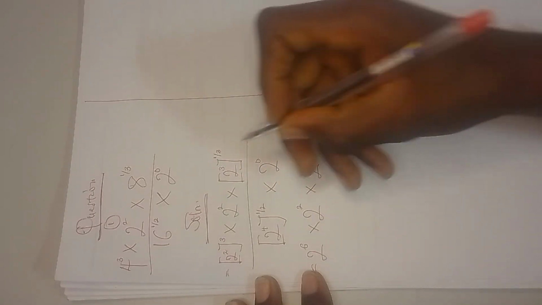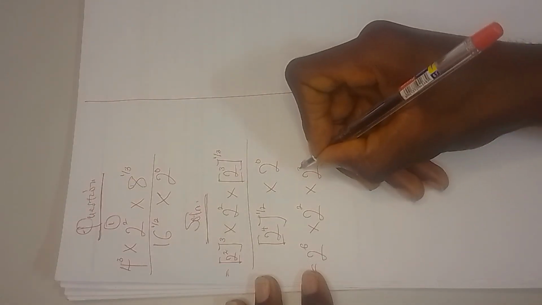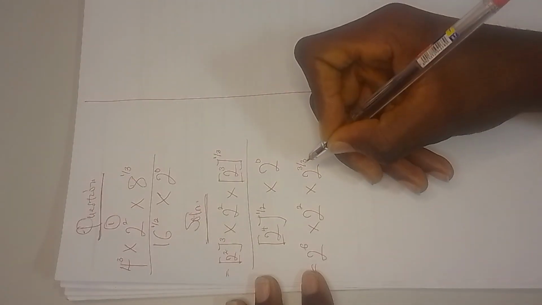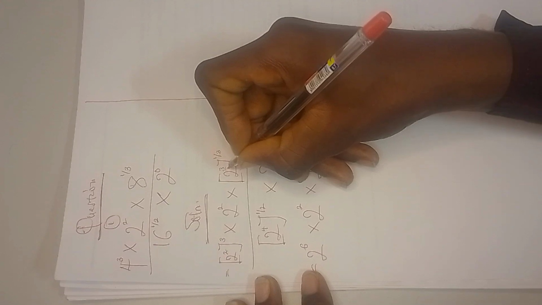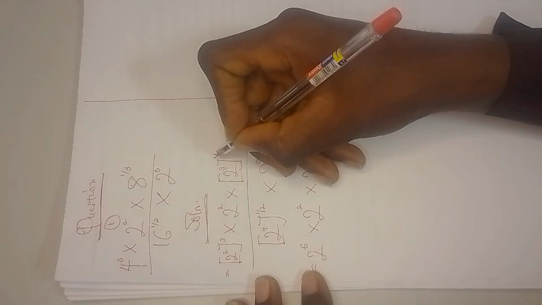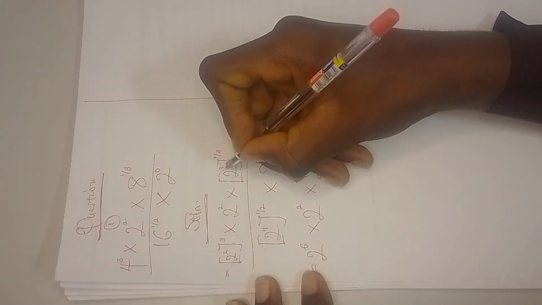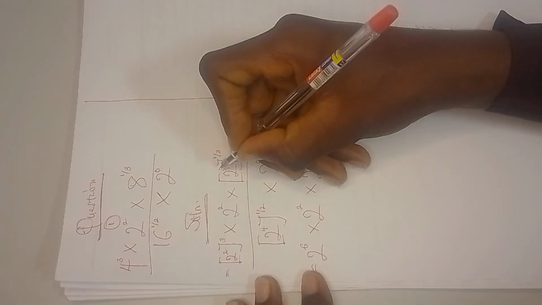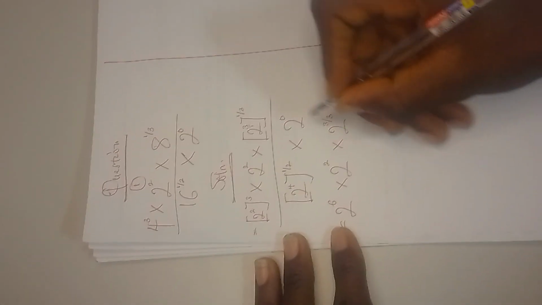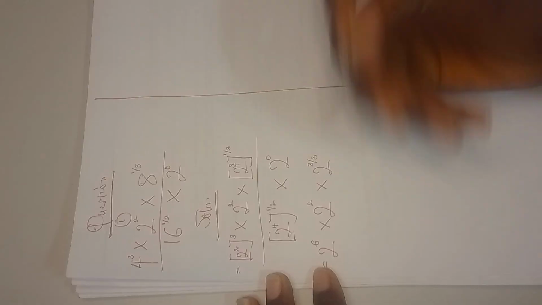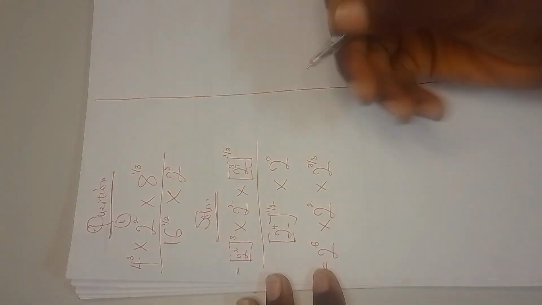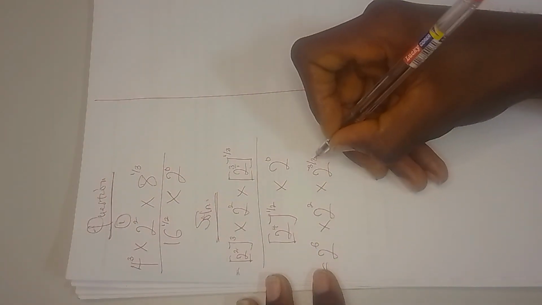So 2 raised to the power of 3 times 1 is 3 over 3, because this is like a denominator of 1. This is 1 over 3, this is a fraction. If you make this a fraction, it has a denominator of 1. 3 times 1 is 3. 1 times 3 is 3. So that's what you have. And don't forget, 3 can cancel 3.